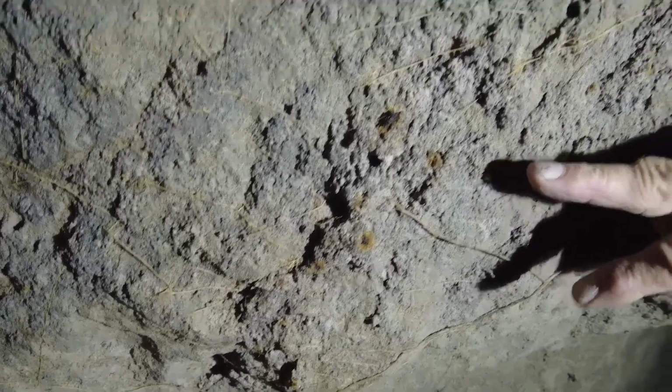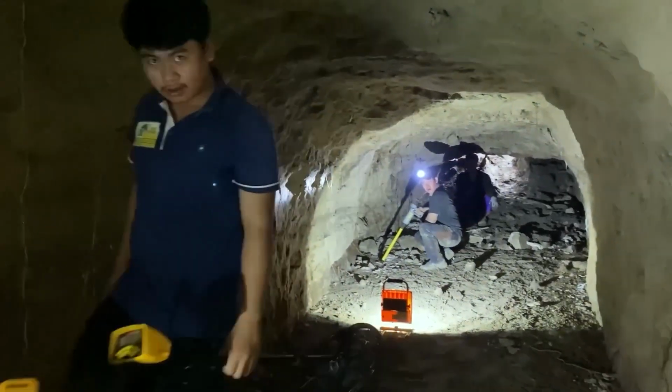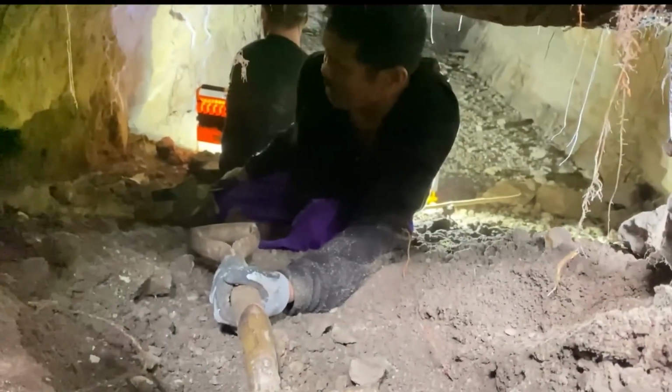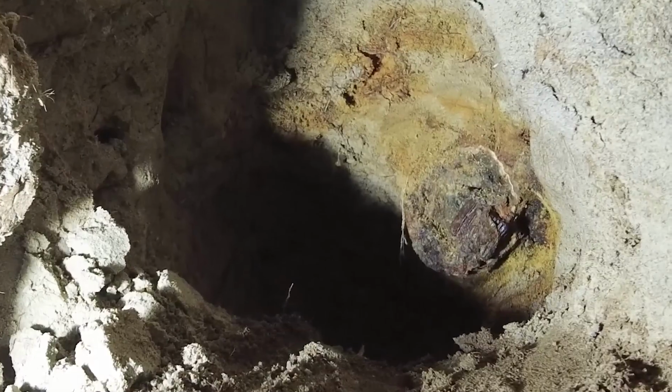There's also a piece of shrapnel stuck in the wall, surrounded by soft volcanic ash, showing just how intense the fighting was. But as they keep looking around, they discover even more fragments. The explorers think the explosions were meant to make the entrance bigger, so it would be easier for people to get in. While digging, they find all sorts of things, like an unknown object and another piece of shrapnel.